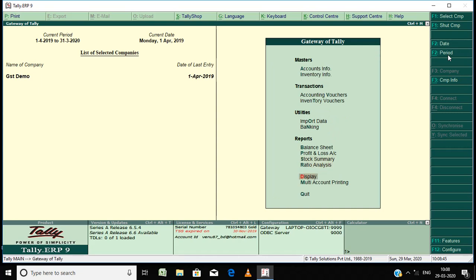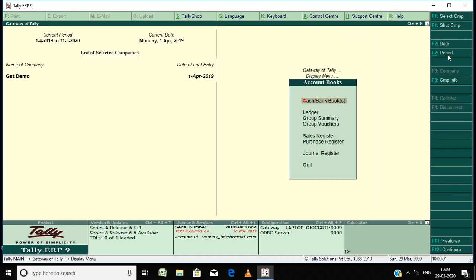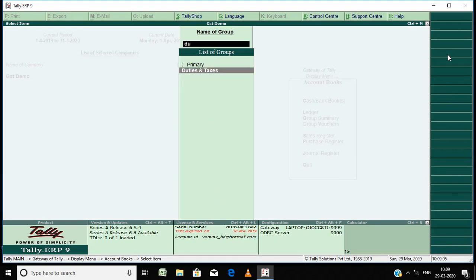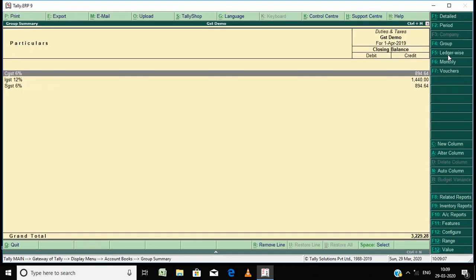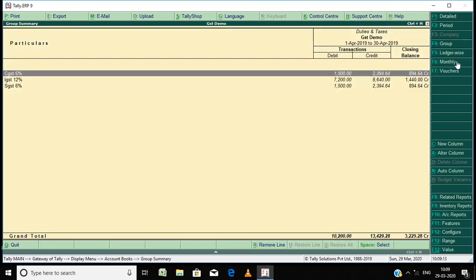Now go for tax liability. We have entered purchase and sale as of now. How much GST we have to pay or get refund from GST, that we will discuss. Go to display, then account books, group summary, duties and taxes. Go to monthly, check here.